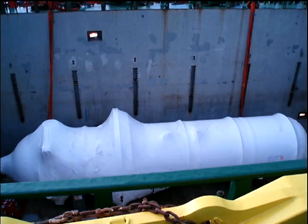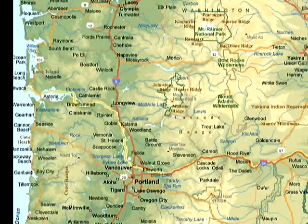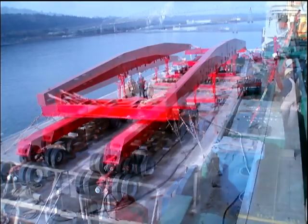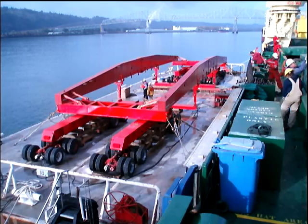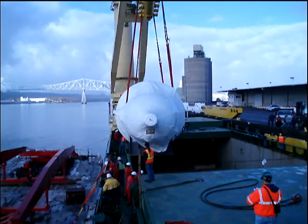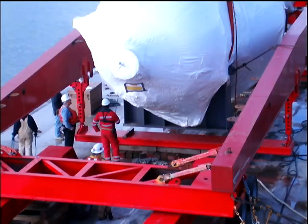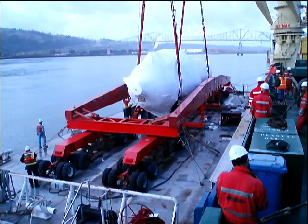The hydrogenator arrived at the Port of Longview, Washington just as winter began to set in. Because of its size, there was no feasible highway route that could be taken from any northwest port that heavy lift ships can service. The hydrogenator would have to be shipped via barge, a portion of the trip similar to the methods employed to safely transport the TCS column. The barge was prepared and waiting for the ship's arrival with an 8-dolly beam transport trailer completely assembled and lashed to the barge. The ship's crew utilized both cranes in unison to lift the hydrogenator from the hull of the ship and lower it onto the awaiting 8-dolly beam transport trailer on the barge, and the final lashings were then carried out. The barge was then inspected and approved for the journey up the Columbia River to the same offload site as the TCS column.